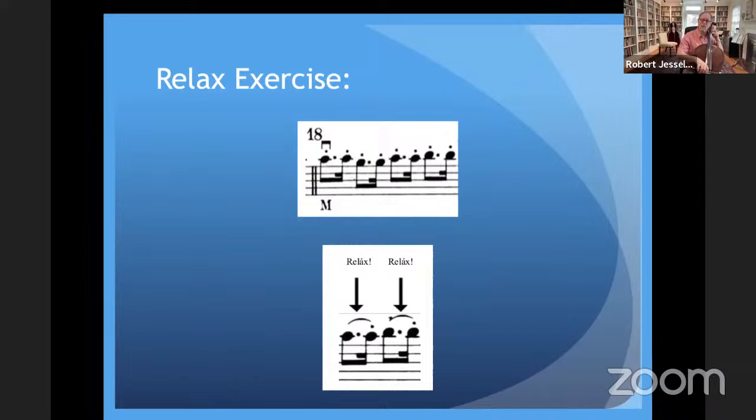And the second example. This is another one that comes out of Fauré number 32, these examples. So relax, relax, relax, and so forth. Really good exercise with that.